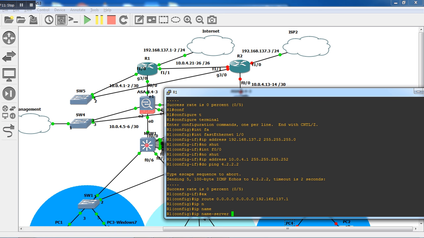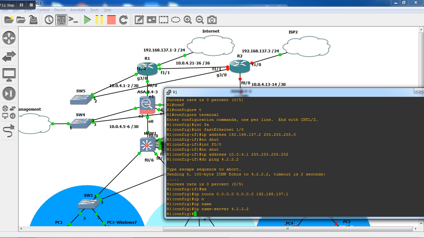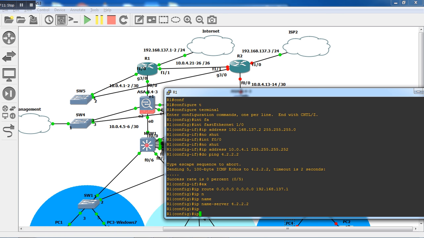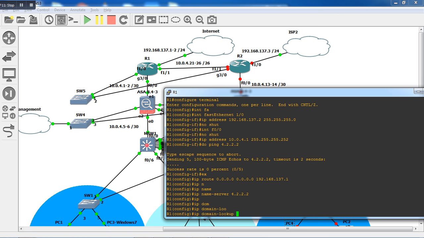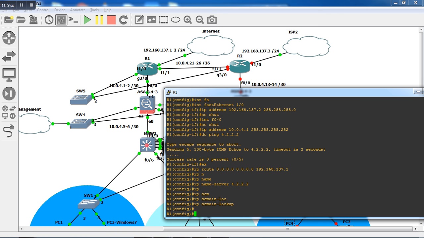And then IP domain-lookup, just to look up names, for example if we type in google.com or yahoo.com or a new website address that we're trying to ping.